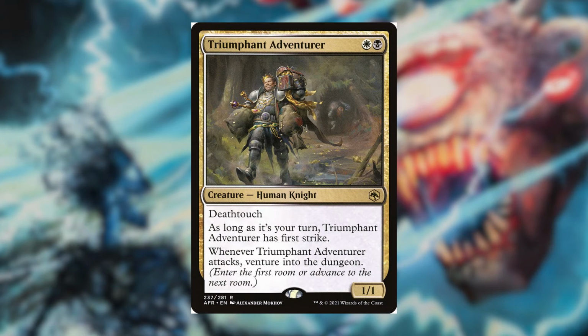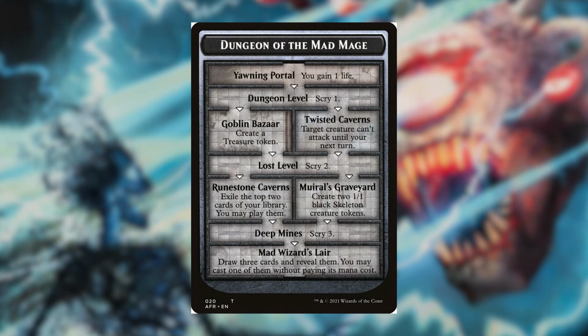If you're not going through the Dungeon of the Mad Mage, the rest of them don't have satisfying endings for the amount of work and mana you're putting in. And even then, the Mad Mage is just so unrealistic to get to the end of that it just loses some of its fun. Because you're like, I did all this work, yay, I finished this dungeon, and you just don't get enough out of it.